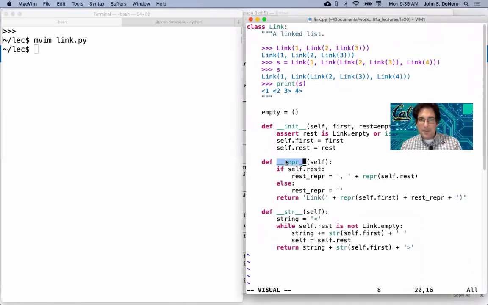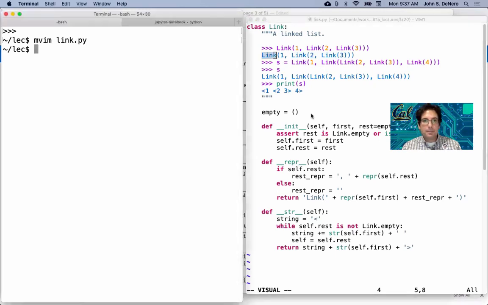When you want a repr string, the way you do it is that you recursively get the repr string for the rest, but you also get the repr string for the first, and then you put those together into an expression. It's like Link of whatever the first looks like and whatever the rest looks like. So to get a repr string for this linked list, you need to figure out how to write down the number 1, and how to write down the rest of the list, and then you put them together into one expression.